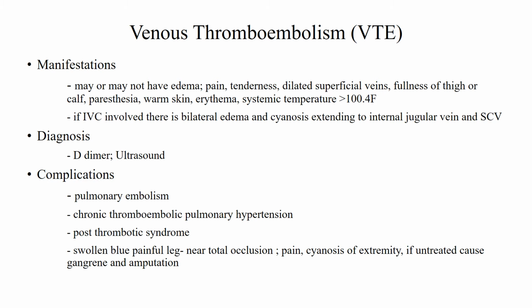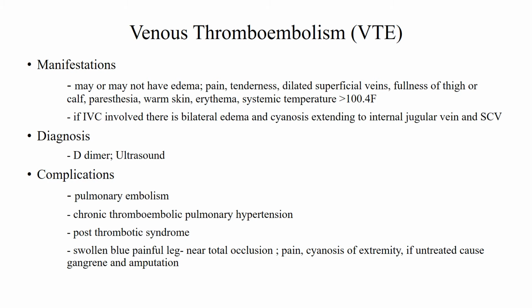So pulmonary hypertension is due to the damage on those venous walls and the vein valves. So what happens is that the damage causes an increase in pressure on the pulmonary circulation. Post-thrombotic syndrome is due to the chronic inflammation and chronic hypertension. I'd like to go back to the D-dimer.